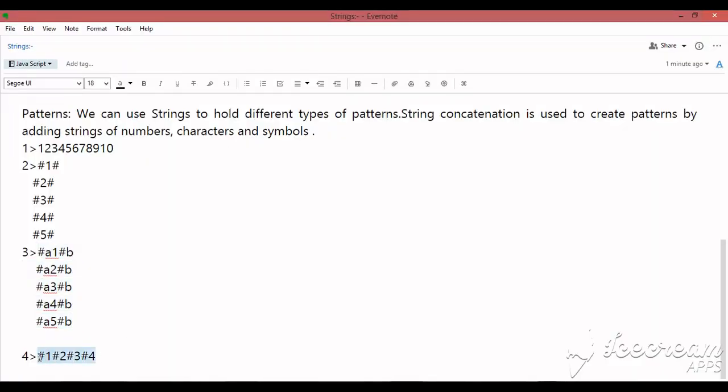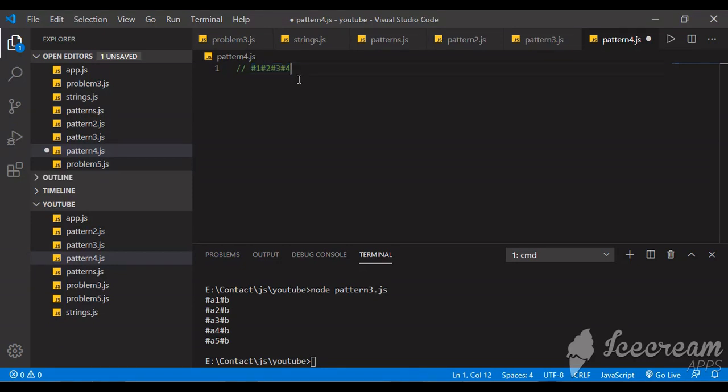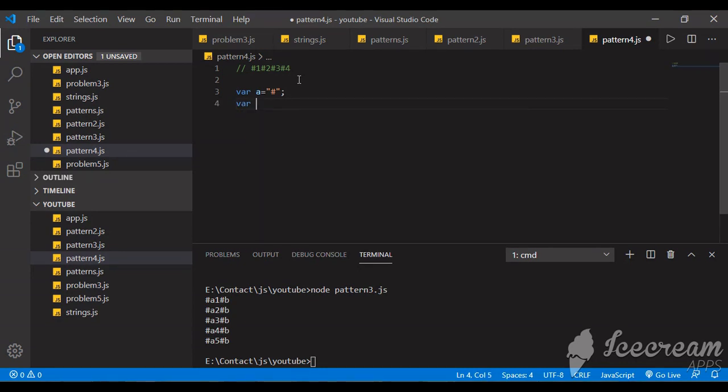Copy this problem and paste it here. After pasting it, I will take a var a which will contain the value of hashtag, and another var d which will contain the value of iteration, that is 4, and I will take another var t which will be an empty string.